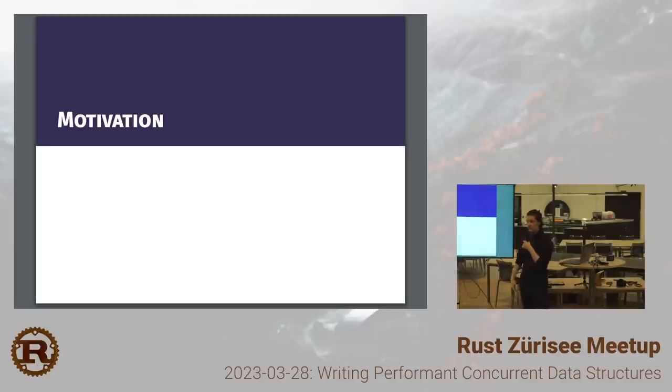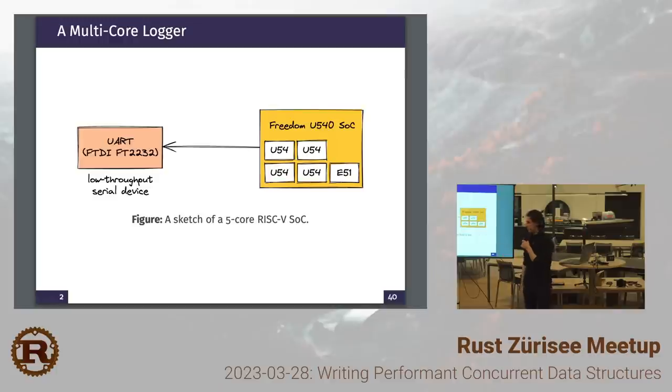So basically, I had a bare metal system, a small SoC, a RISC-V based multi-core system, and I needed to write a printf command. But the problem is I don't have a Linux operating system. It was pure bare metal. I don't have anything except just my pure instructions and pure memory access. So this is an example of how it would look. On the right side, this is a SiFive SoC, 5 cores. And this printf command was supposed to be used by my bootloader and my bare metal task scheduler to just print messages to a serial port, so I can have some kind of information on what my cores are doing.